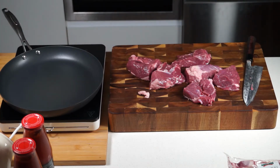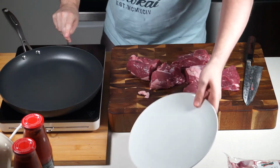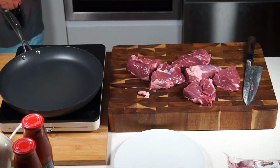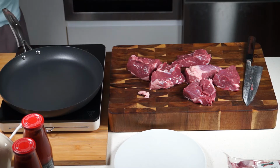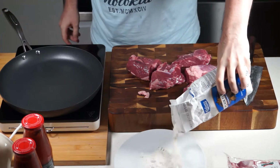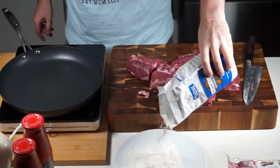So what I'm going to do while that's heating up is just kind of get a plate out, dust it in flour. I'll just turn that down a little bit, that's getting pretty hot. So get some flour. I've just got some normal kind of plain flour here. Any sort of flour you want to use, even if you want to use a gluten-free flour, it's absolutely fine.